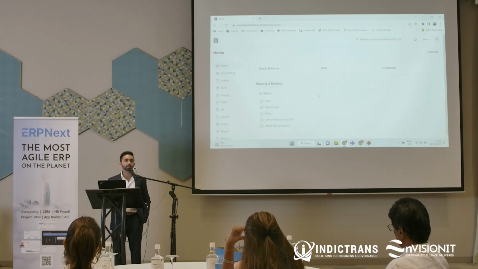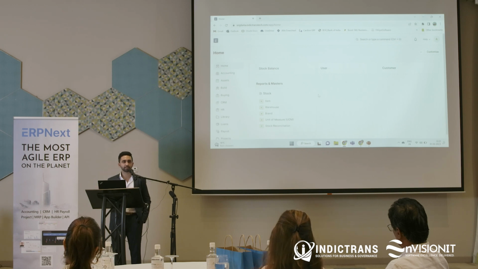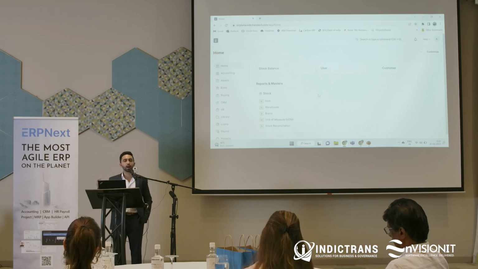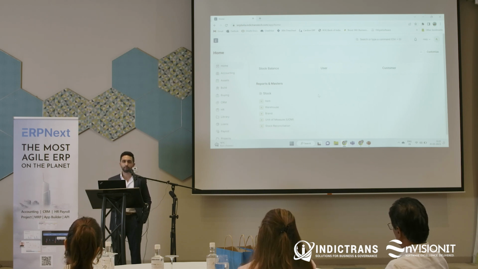So these kind of backups are also scheduled to run however frequently you want them to run, right? So some customers like it to run on a daily basis, some maybe on an hourly basis. When they have many transactions happening in one day, they maybe want an hourly backup. Right, so the complete backup is done at that frequency, and let's say your system crashes for some XYZ reason, you can just quickly recover all of that data in a single click of a button, right? Hope that answers your question.